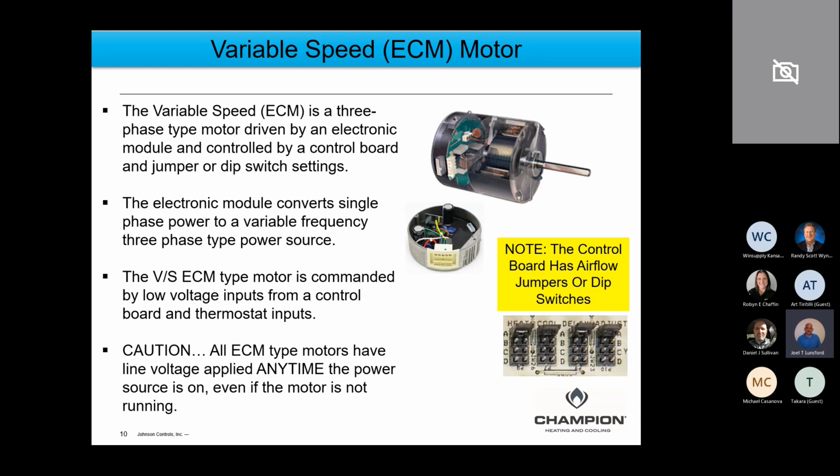It does, and we're actually going to be talking about that here in a minute or two, Dan. That's actually one of the really nice features of the variable speed ECM type of motors that, with those jumper selections, we're going to have lots of options with not only heating and cooling airflow, but what we call the delay feature, which will give you some extra humidity control in those tough environments where you're having problems controlling the humidity in the conditioned space. But we'll be talking about that in just a second or two.